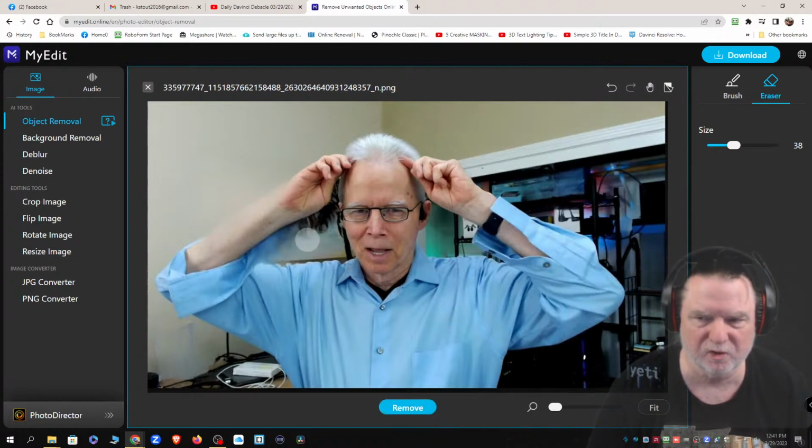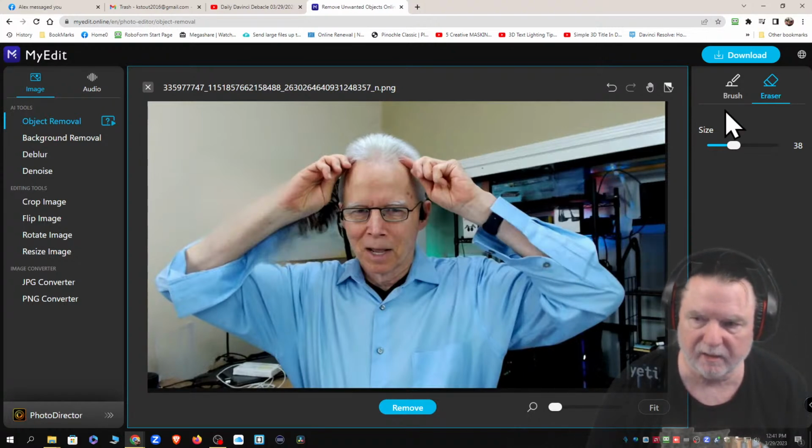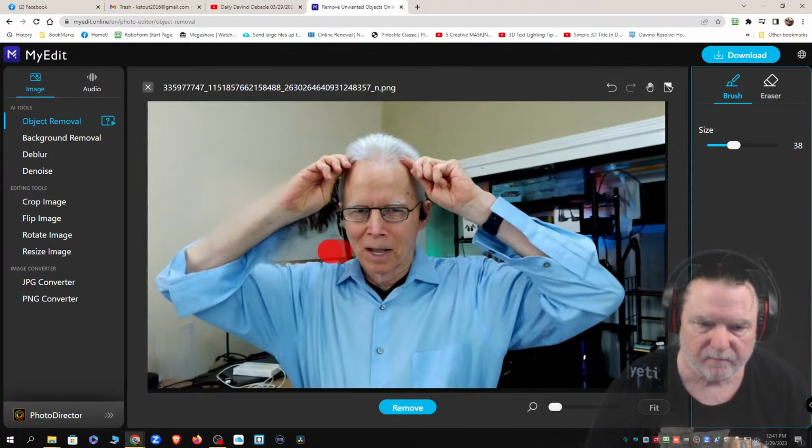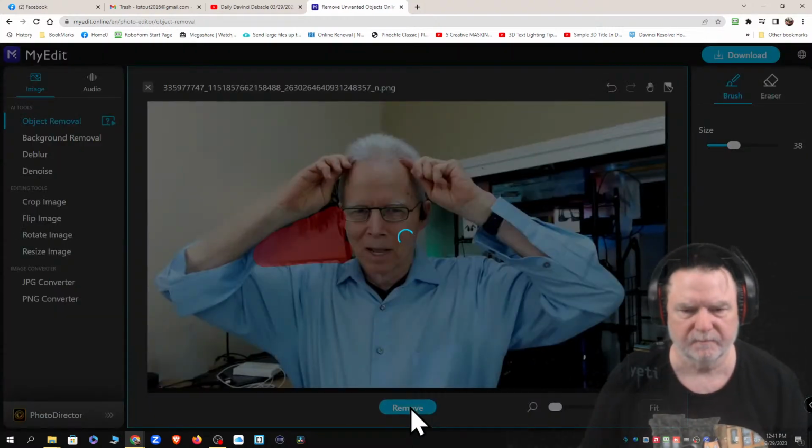I'm still curious why it got rid of the painting here and the box here, but I can't get rid of this area in here and have it come up with the wall. Is that because behind it is the picture? If it is, that would make sense. One last attempt on this.